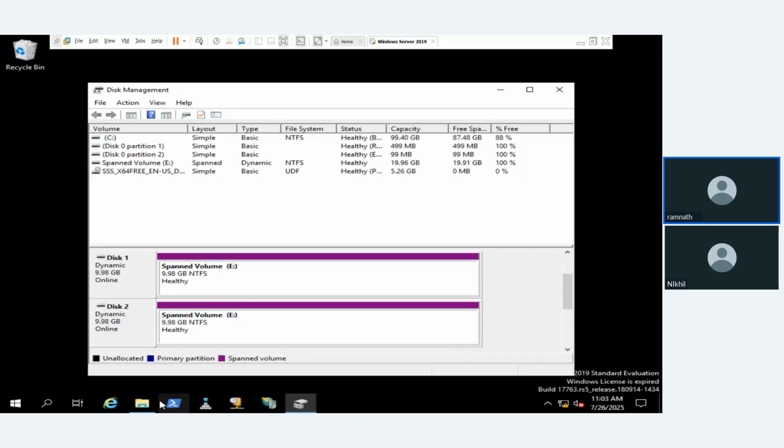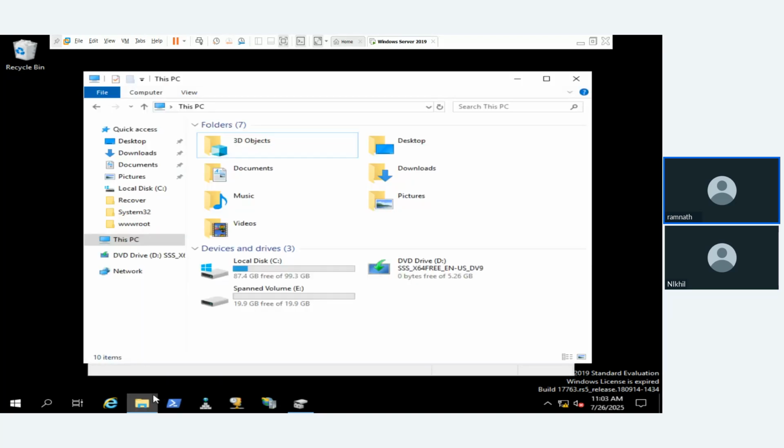Just go to the file manager to check. It's saying 19.9, which means 20 GB. Correct, it's a spanned volume. If we have 4 to 5 disks, we can combine them and make a spanned volume.